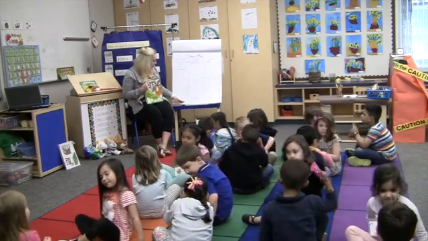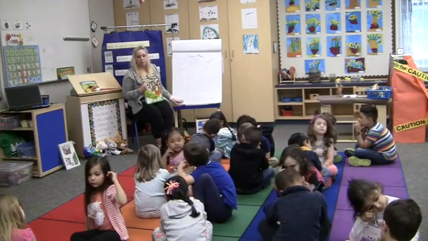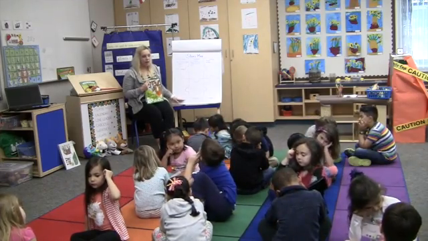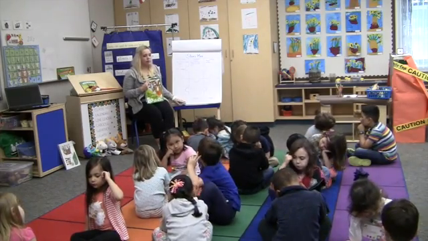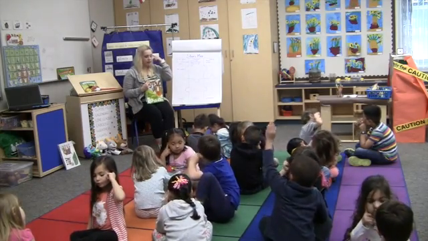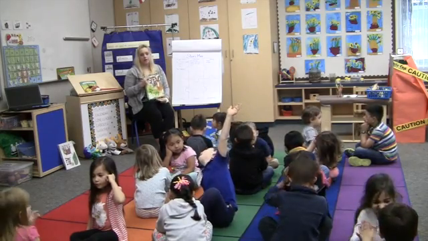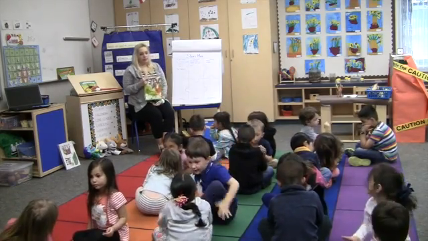Show me thinking. I want you to think about the conflict or the problem. What happened in the story? What was the problem for the goats? I want you to just think about it right now. Show me thinking. We're not going to raise our hands yet. Okay, now I want you to share with your partner what you think the problem in the story was.